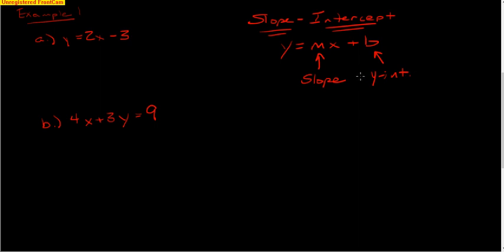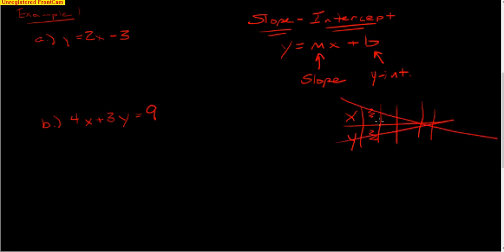And you may say, well, big deal, so I can put it in this form. Well, what it's going to do is it's going to allow you to graph a line much easier, okay? Before we would make the little chart, the X and Y chart, and we'd guess what number we should put in here, and we'd get a matching number here, and we'd do that 3 or 4 times, and we'd graph those points. Well, now we don't really have to do that anymore if we can do this. All right, so very easy.